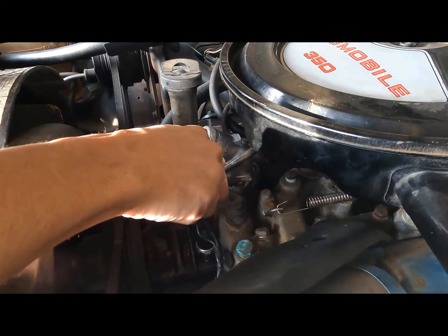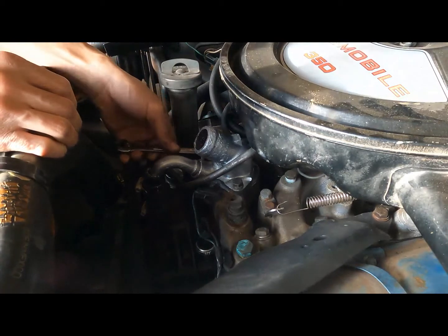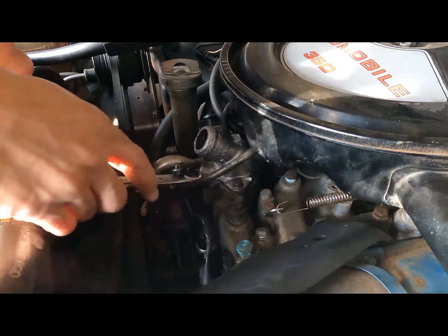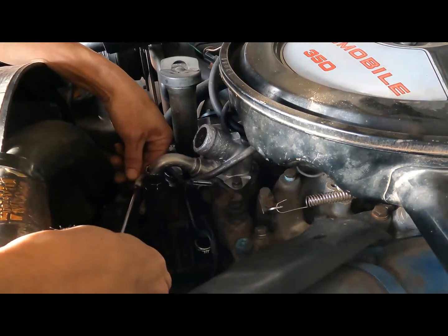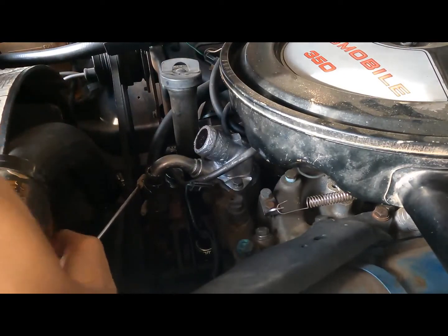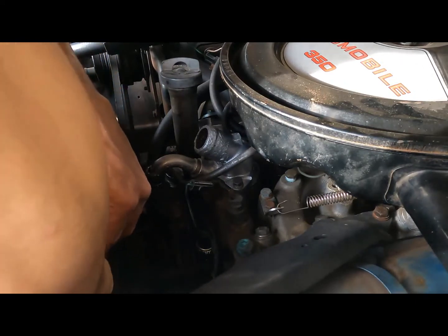Now, once you get these pretty snug, that's pretty much it. Just snug them down, not too tight. Don't want to split the gasket or squeeze out all the silicone. Tighten the hose back up. Then when you do this, you want to wait a few hours before you put the water back in and some antifreeze, so you can let the silicone dry.